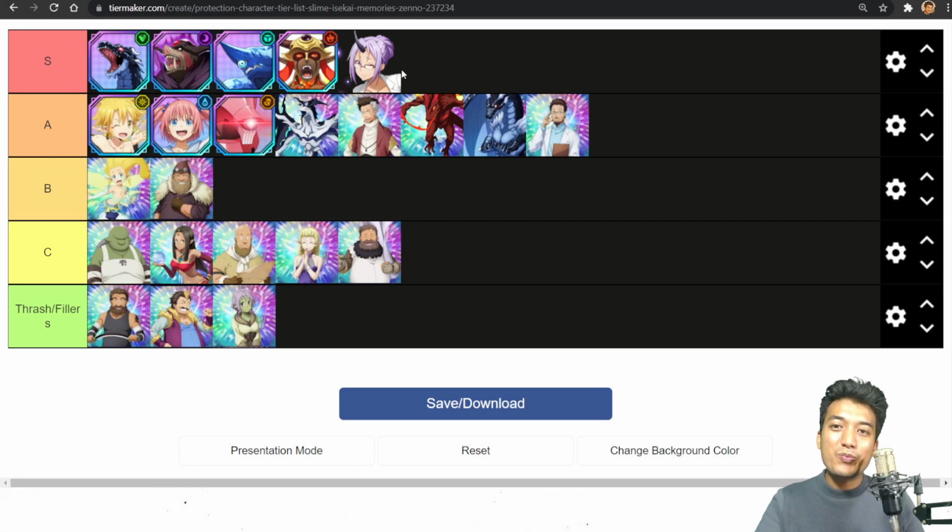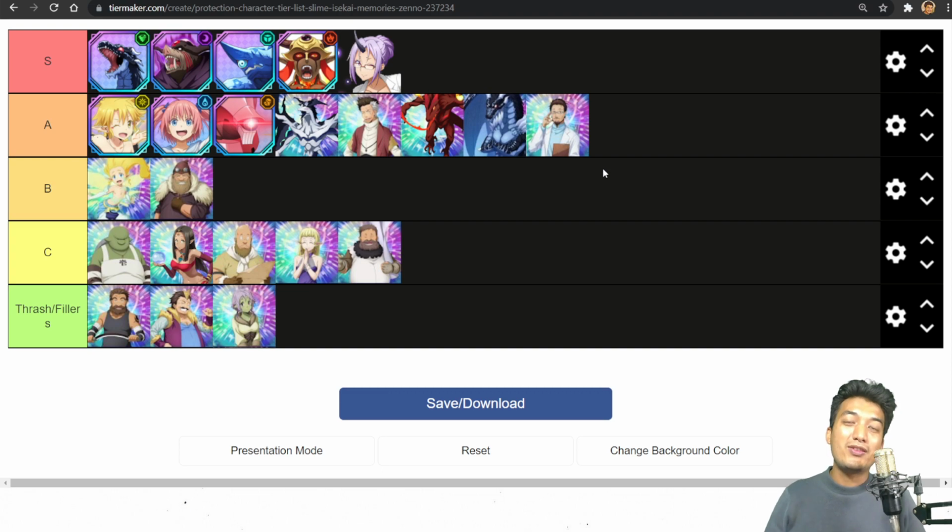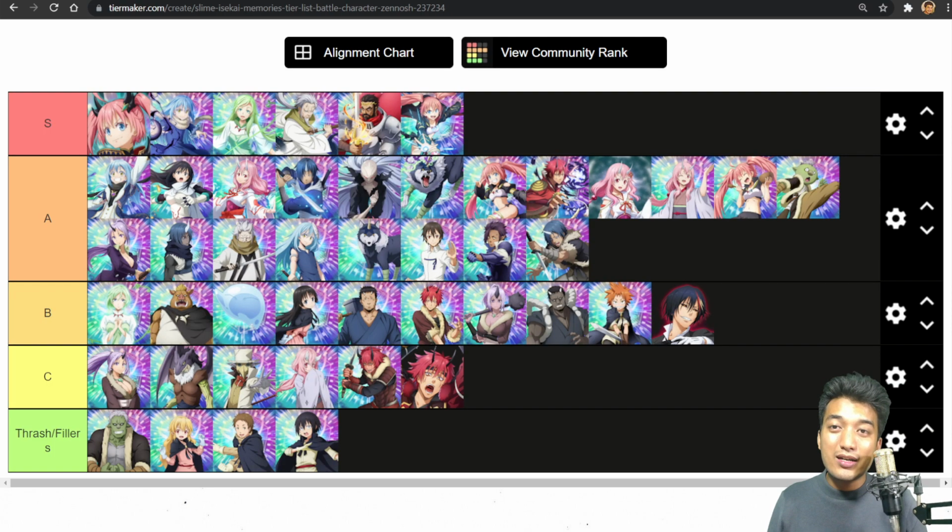And that's it. That is pretty much the tier list of the battle characters and the protection characters as of November 1, 2021. If you have any extra questions, let me know in the comment section below. And if you really do want to know about these characters in detail, then you can check out my previous tier list where I have actually explained all of these characters.